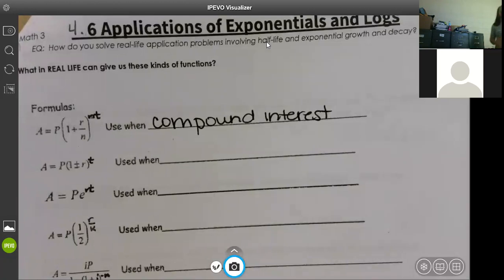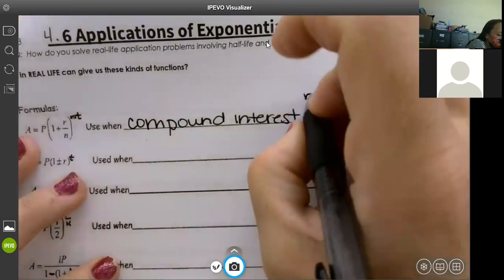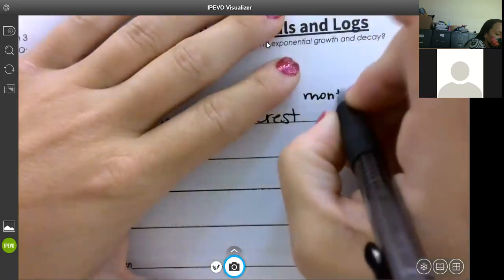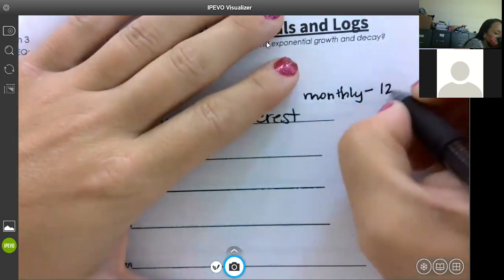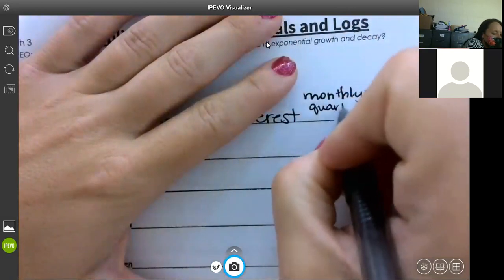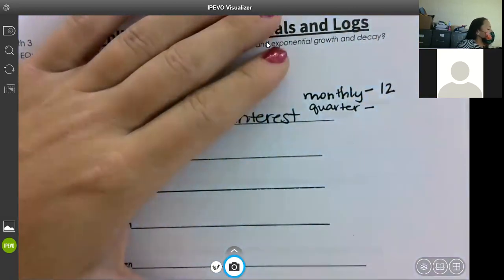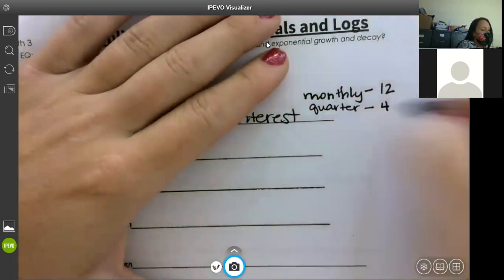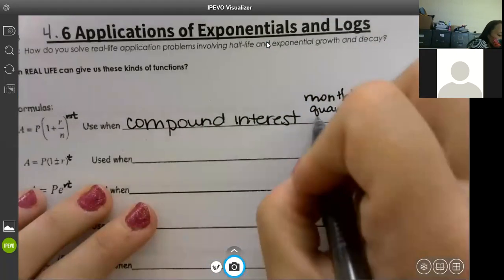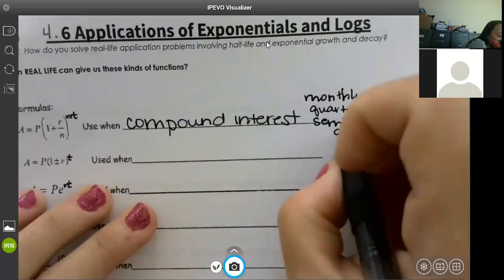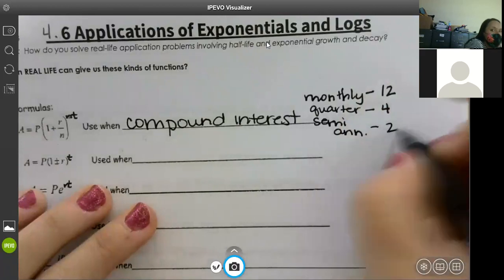All right. Okay, so compound interest, it'll say that we're going to compound our interest either like monthly. They won't say yearly. That's a different formula. You can use this, but it'll be a 1. But the 3 specific ones that they use are monthly. So if I'm compounding monthly, how many times do I do that? 12 times a year. They'll say quarterly. Quarterly is how much? 4 times a year, every 3 months. And then they might say semi-annually. That's twice a year.